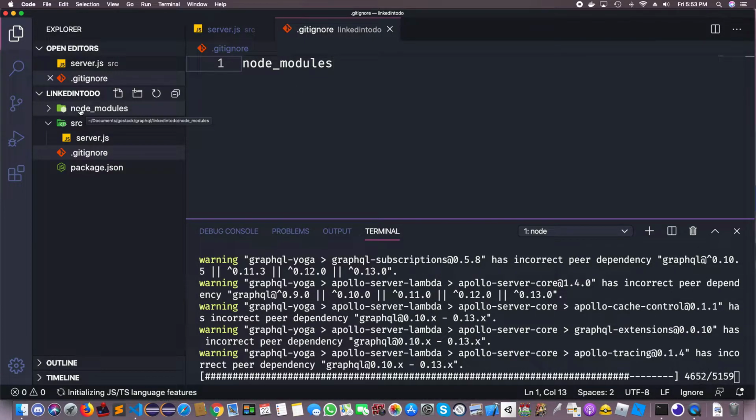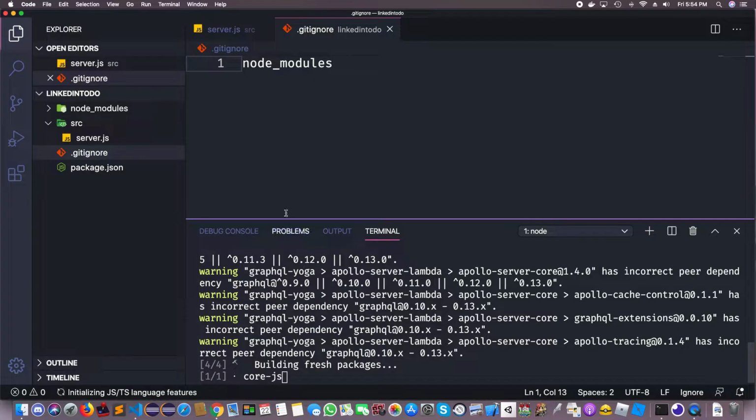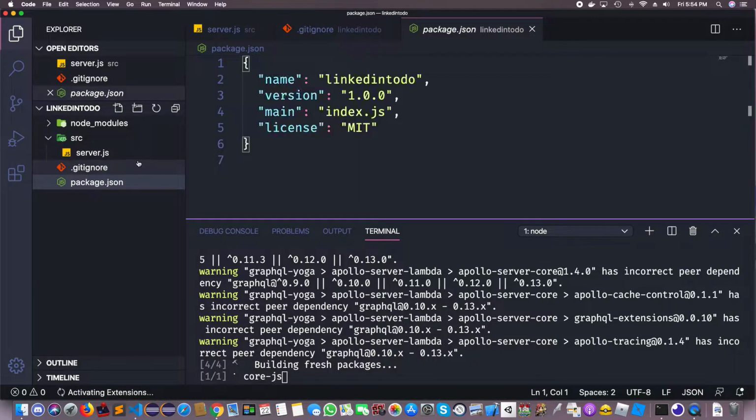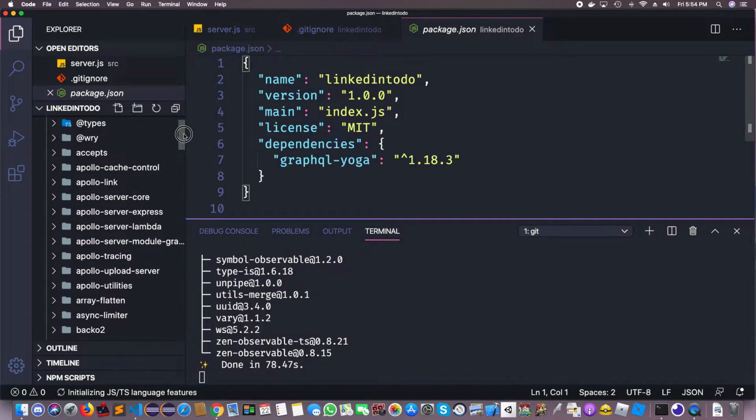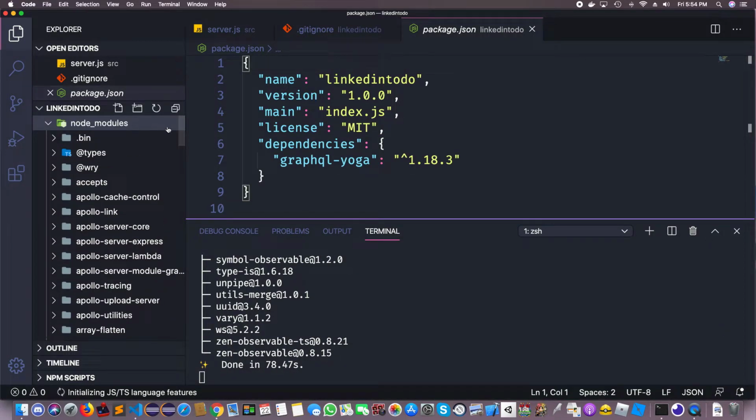If you want to download this project later, if you want to clone, you can just clone and then run yarn on your terminal, and you're gonna download all the dependencies that I'm using for this app, and it's gonna create the node_modules for you. Otherwise, we always put this in .gitignore, because it's really heavy.